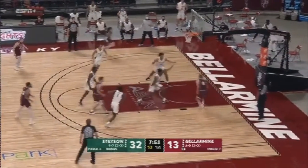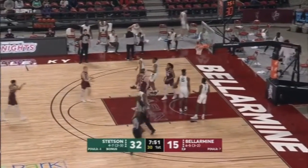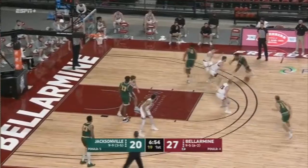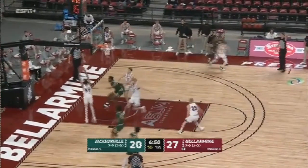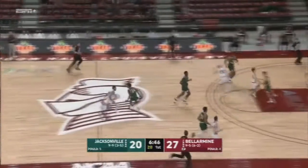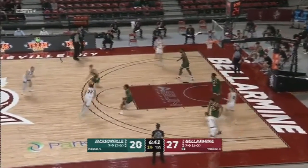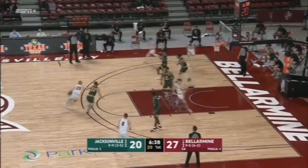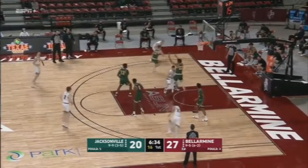Bellarmine will try to work that guard or whoever it is through the lane. And that is the second foul on Jawara. Came in averaging just over 14 with 7 rebounds per game. He's 5th in the league in rebounding coming in. That three missed by James, and Bradshaw grabs the board right on cue. And they've got to get James playing with a little bit of confidence here if they want a chance in this basketball game. He does not have a field goal, only 3 points so far, all at the line.